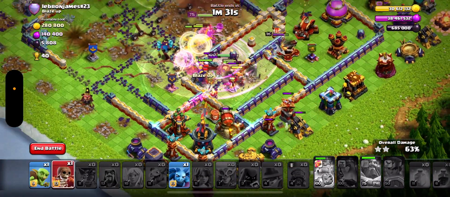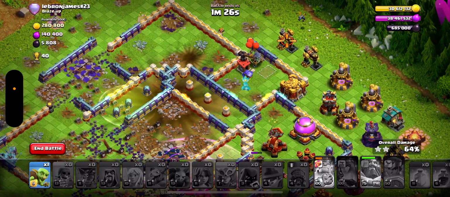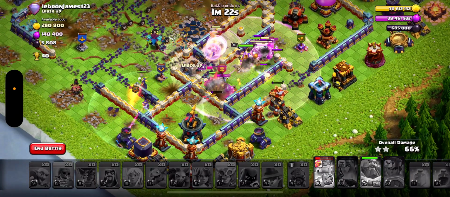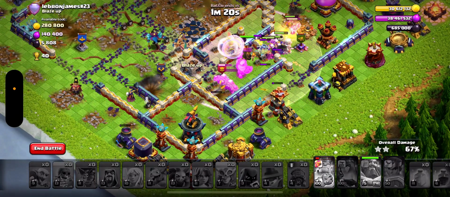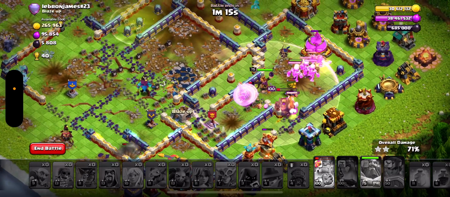Oh, that was very, very mistimed. I'm going to go here, actually. There we go. That wall's going to be broken. Minion, goblin to clean. And then we still have a bunch of super witches up. I think we lost our queen and royal champion, so this is going to be a little bit of a slow burn here, but the super witches still managed to stay alive.